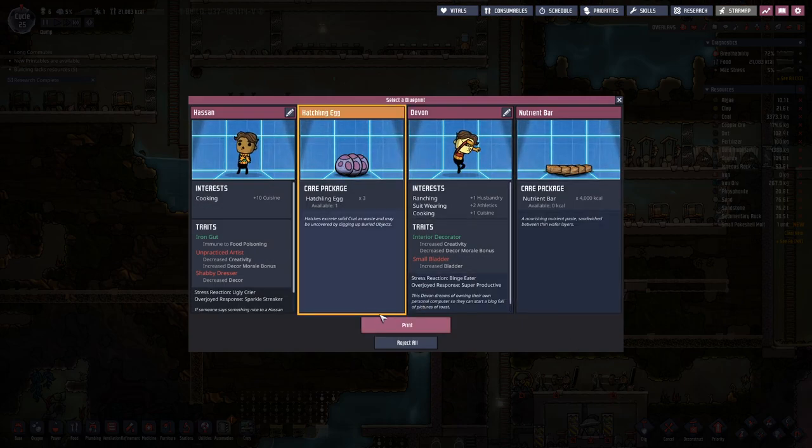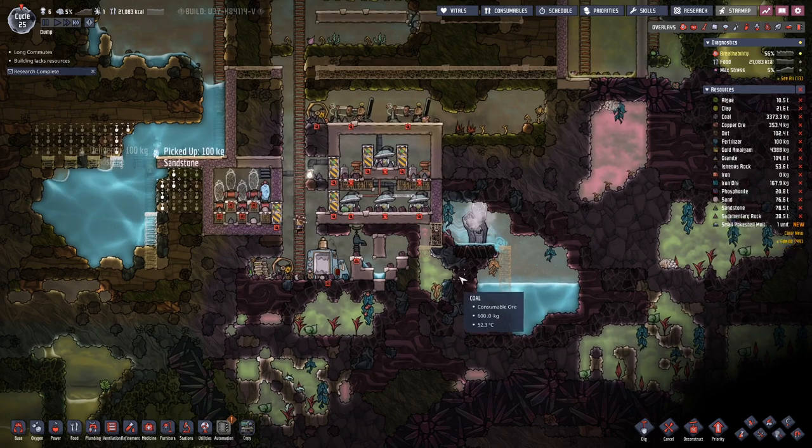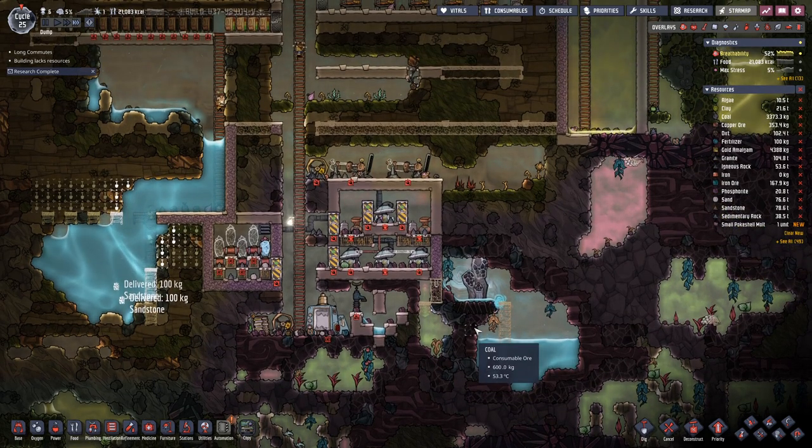Let's move on. Choose some hatchling eggs out of the printer while our duplicants toil away.